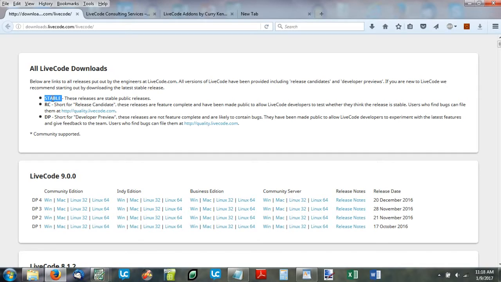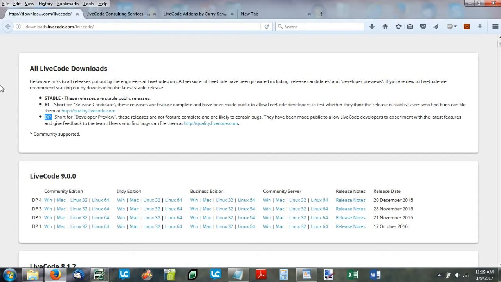And for the beginners, stable is what you want. It really is going to be more stable for you. It's going to be a version that's well tested and ready for general use with as few bugs as possible for the features that are included. Whereas these RCs, and especially the DPs, are more for your advanced user that's actually looking to be part of that beta testing, looking ahead to see what the newest features are going to be, that kind of thing.